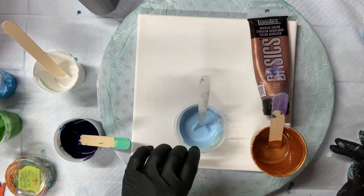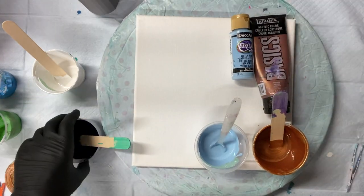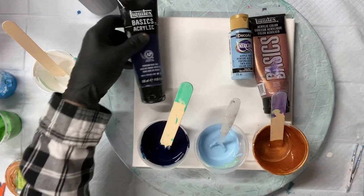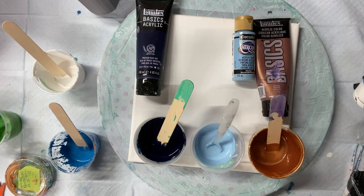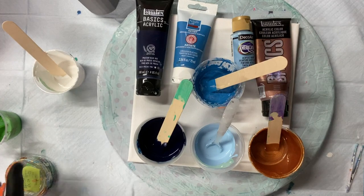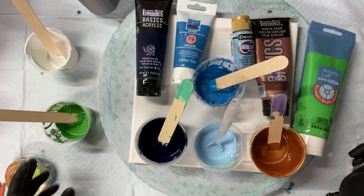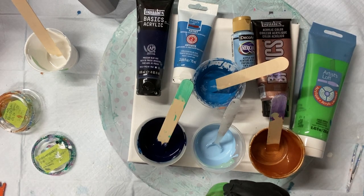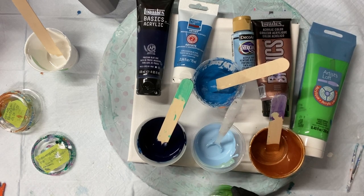And this is Baby Blue by DecoArt Americana. And then I have a dark blue, which is Prussian Blue by Liquitex Basics. And I have Cerulean Blue by Artist Loft Level 2. And I have one more. It's a green. It's Artist Loft Light Green, and I mixed something else with this. It has a little bit of DecoArt Peridot Green, which is an extreme metallic. So it's a bit of metallic in this green.